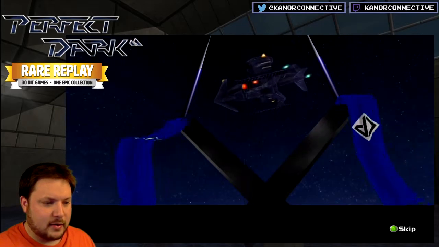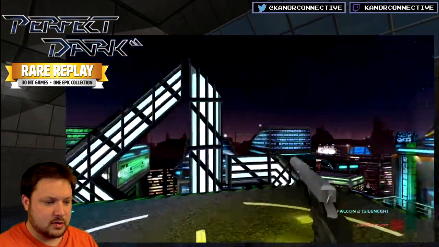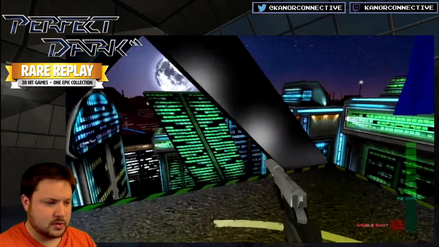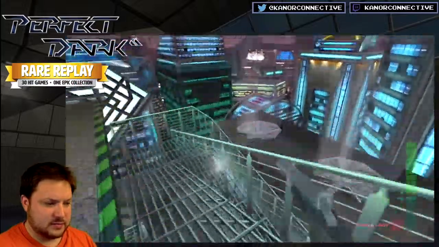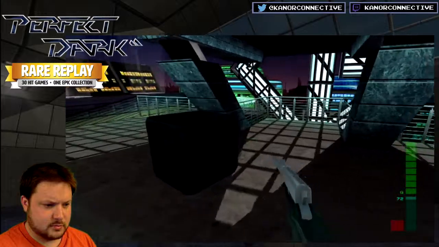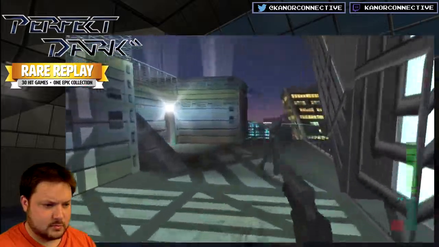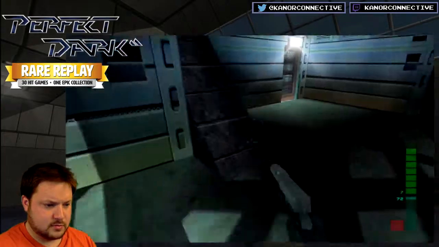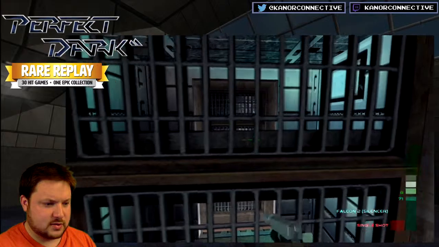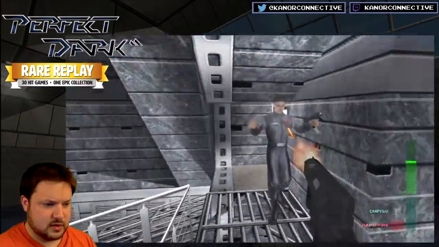But we're going to get right to it. We're going to skip over here. And that's very sensitive. Let me change that real quick. Okay, well, let's do this here. Can I get the gun? Yeah, there we go. CMP-150. Let's do this. Hey. You got right there.